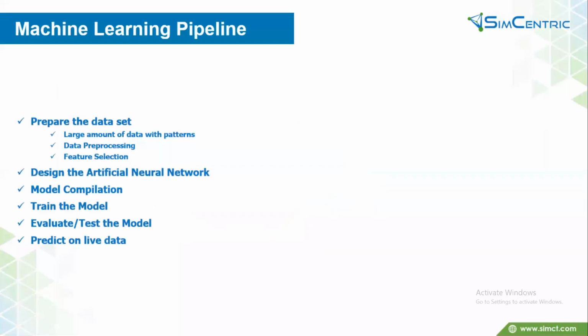So before we move further, we would like to discuss the machine learning pipeline, right? These are the steps of the machine learning pipeline. First, we have to prepare the data set. If we want to deal with a machine learning or deep learning project, the very first important thing that we have to prepare is the data set, right?